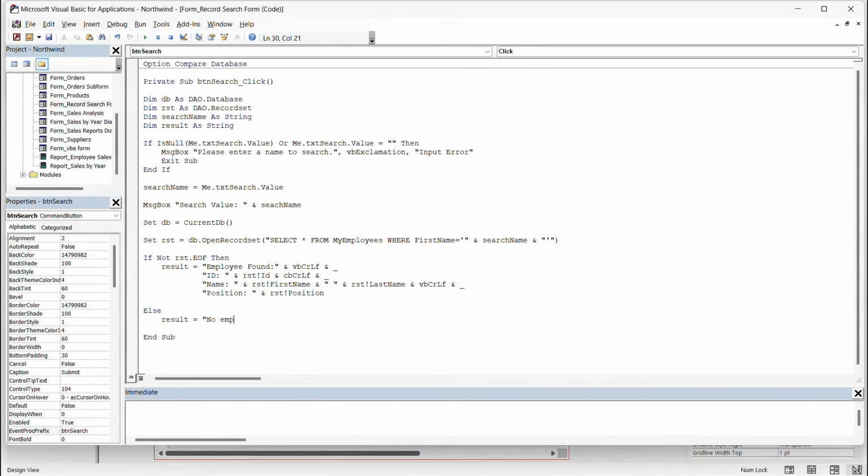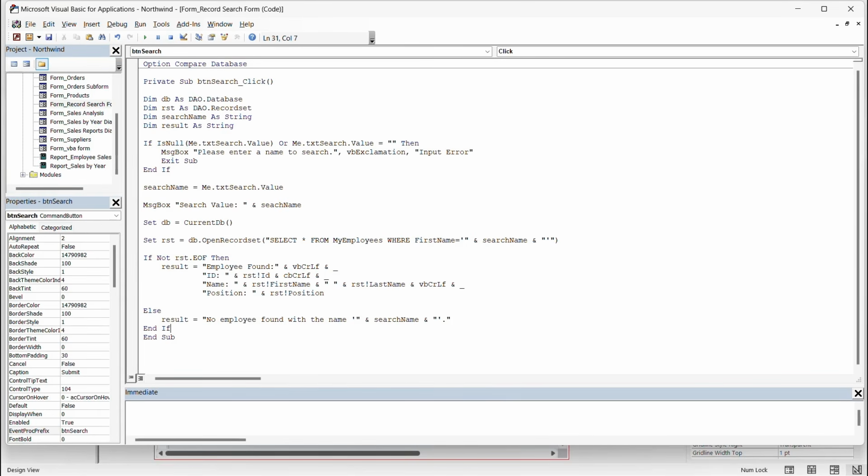You don't have to capitalize E, but you could say no employee found with the name, and then ampersand, and then you just want to say what the name was, so the search name, what we searched for, ampersand, and then a period, just like that. And then we're done. That's it. We're going to end that if. So we're going to say end if on that code. And that's it. That is our code.